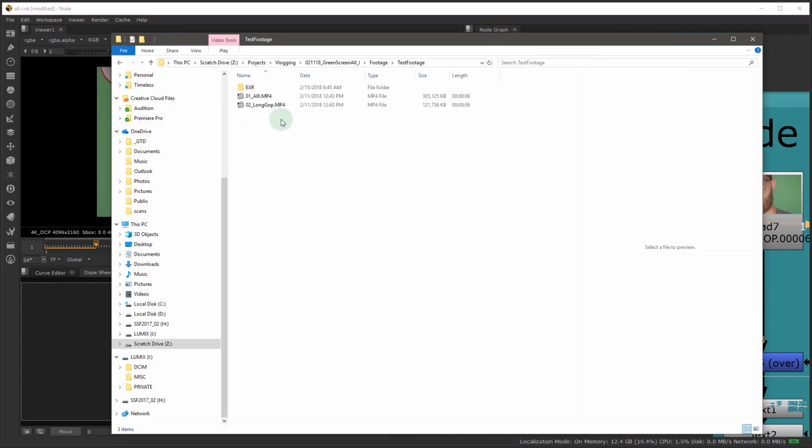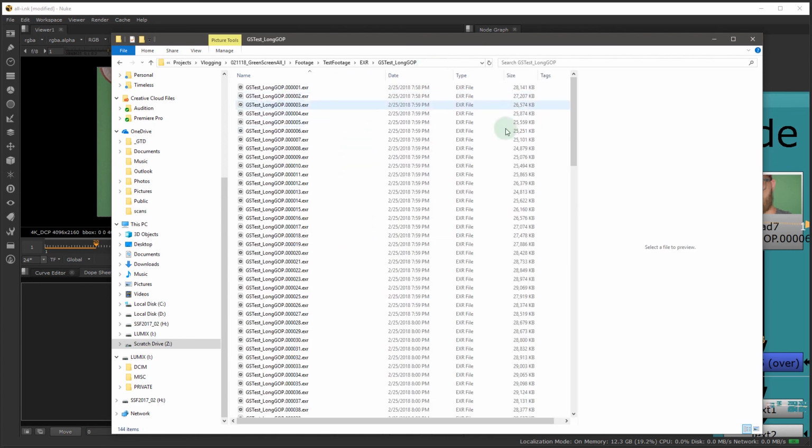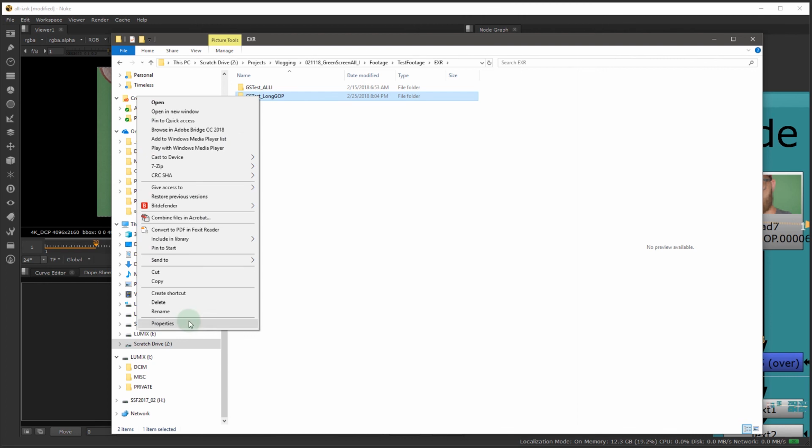I converted everything to a format called EXR. It really keeps all the data. Once you do that, the files all get a lot bigger. As you can see, we're averaging around 26 megabytes a frame for both All-I and long GOP. So right now you've bumped everything up to a higher file size anyway. So once you get into the visual effects stuff, files are going to be about the same size.